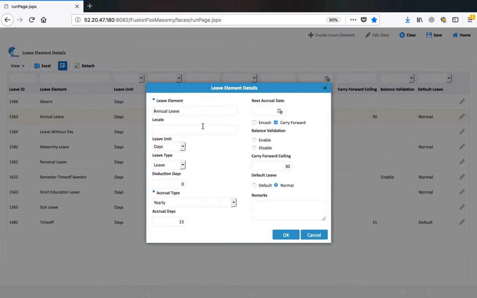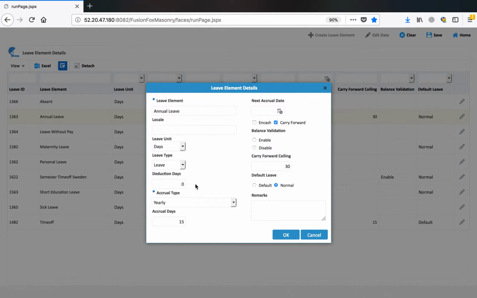You have to define the leave element, and you have to define the leave unit, whether hours or days. Leave type, you have to define whether it is a leave, or an absence, or whatever, and in this leave, the deduction is 0, which means this is a paid leave. If the deduction is 1, it means it is unpaid leave.